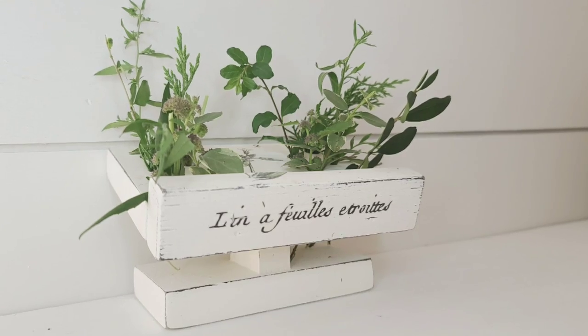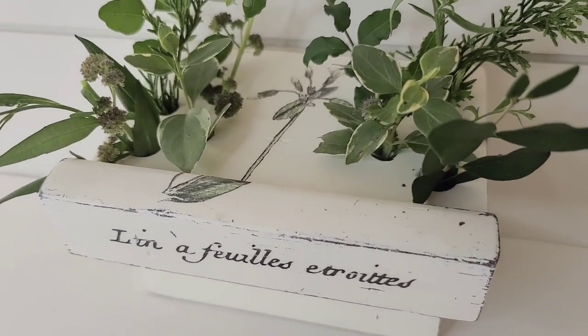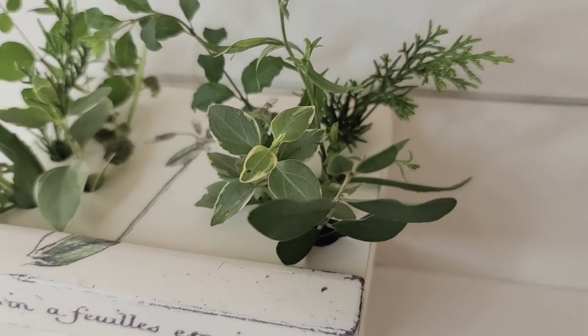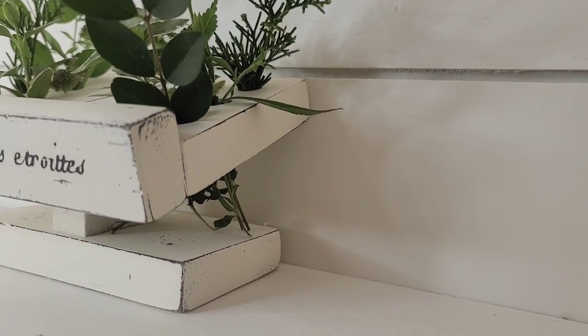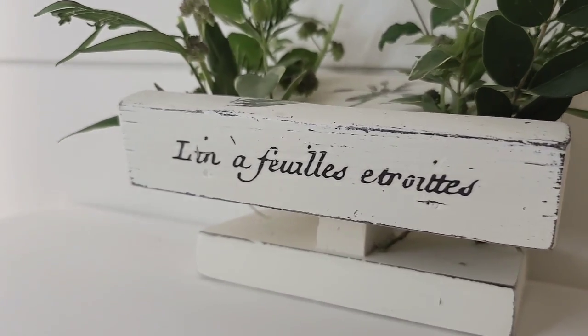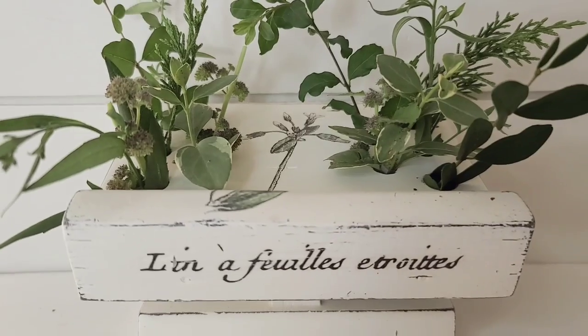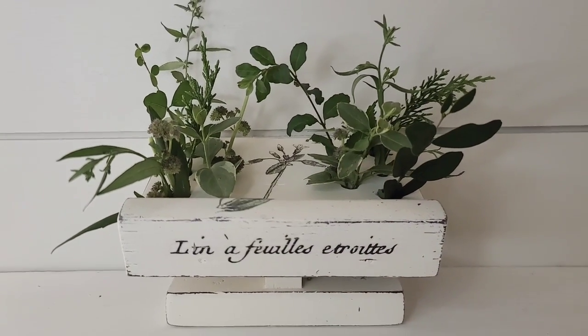I like to turn these pencil holders into floral holders, and I think it's just such a unique piece of home decor, and you can change out your florals for the seasons. Did y'all have any clue that this pencil holder was going to turn out so cute?